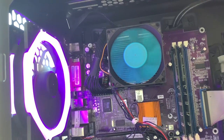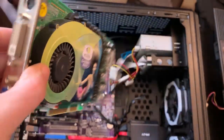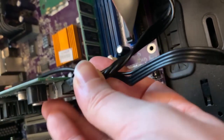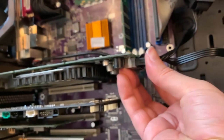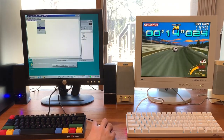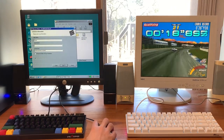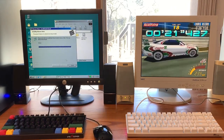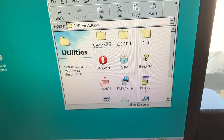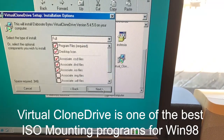And this is a new graphics card we had to put in because the other one was dead, as I said earlier. But it's basically the same card. It's still a 6800. Okay, and this is how you run the Odyssey thing. Okay, got it. It's loaded. Oh, wait, we actually have to restart one more time for Odyssey. Okay, and then we're going to load Virtual CloneDrive. Okay, got it. Minecraft works now.